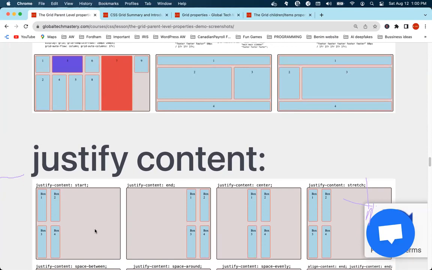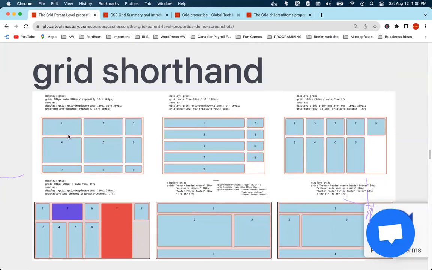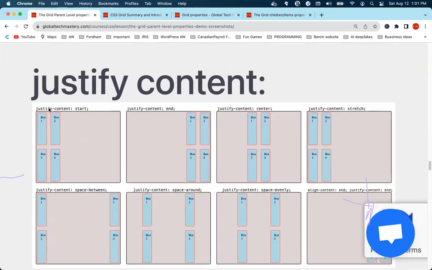So when that happens, then you can use justify content. Like over here, if you use justify content, it will not really make sense because the content of this is exactly the same as what? The content of the container that it is in. So I just made this container bigger than the content. And so now justify content says, where do you want me to put the content? So as far as this container is concerned, everything in it is content. Even though these are also elements, they are content.